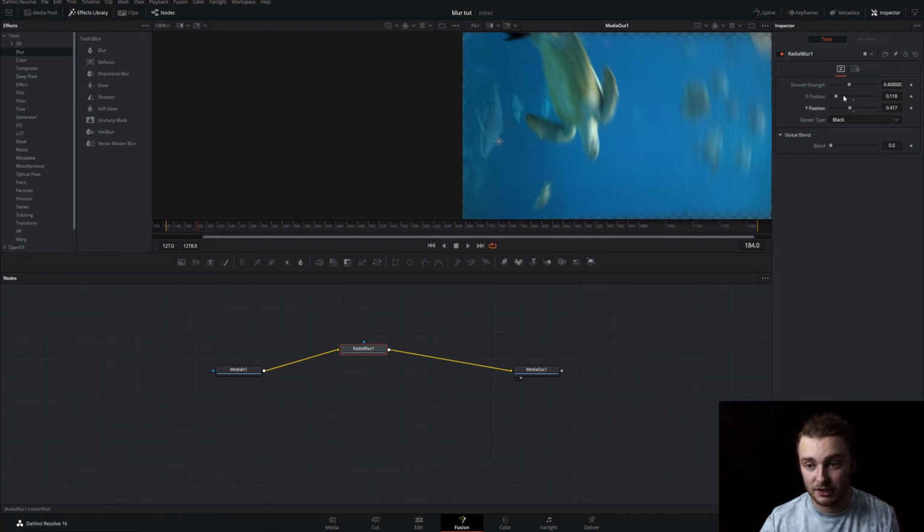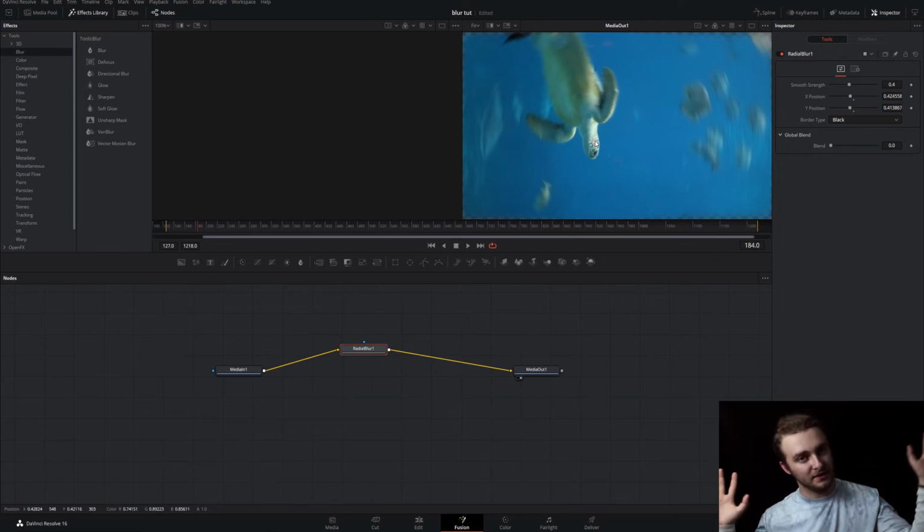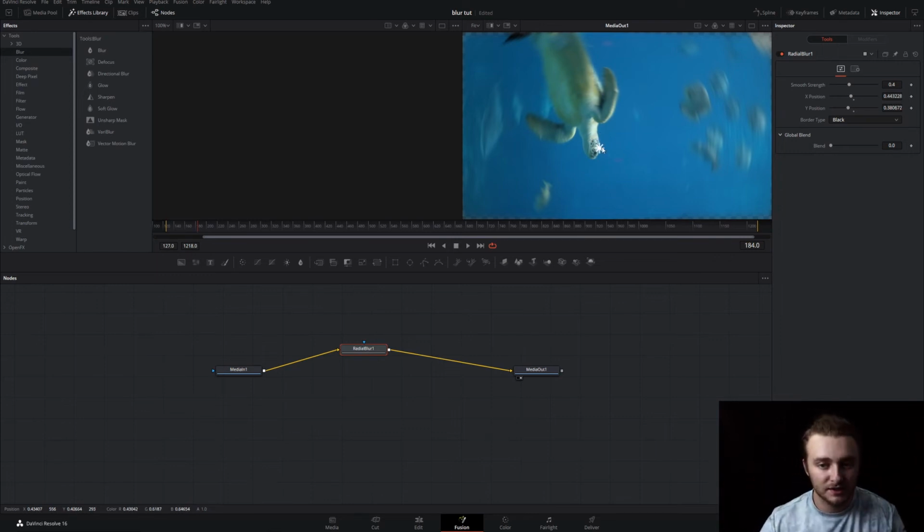So we're gonna get just his face, move that down a little bit, move it to the left with our X and Y position controls, and then we can change how blurry everything else is using that point as our starting point. So that can be really good if you want to have something be very apparent and have everything else be kind of washed out. You can use this for a ton of different things.